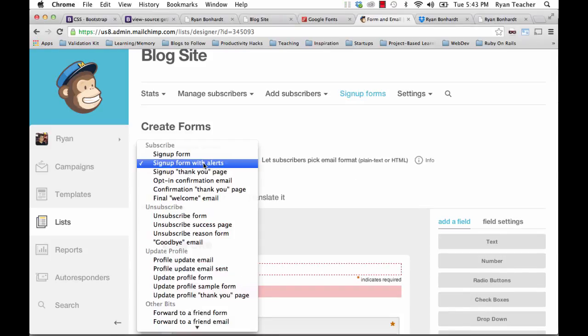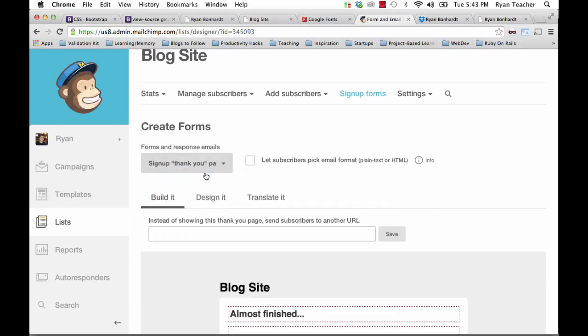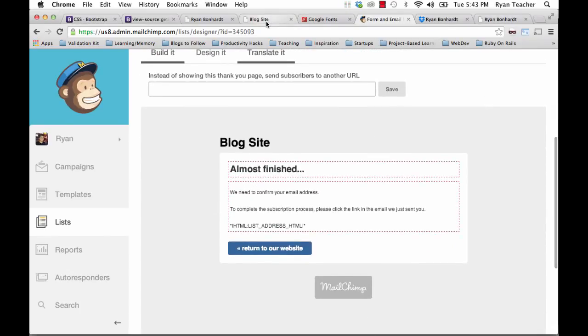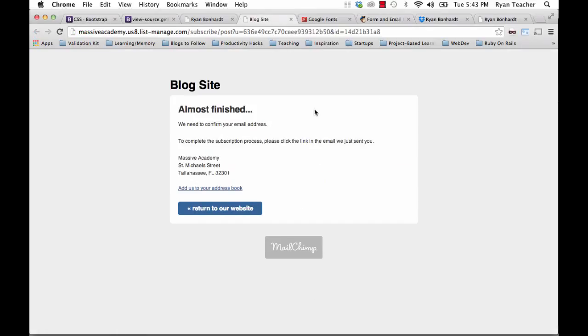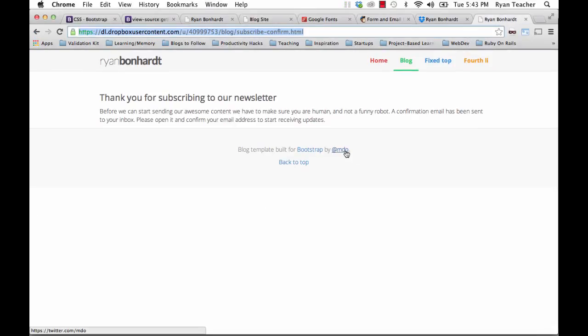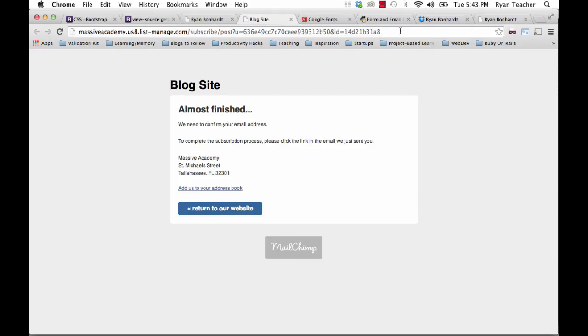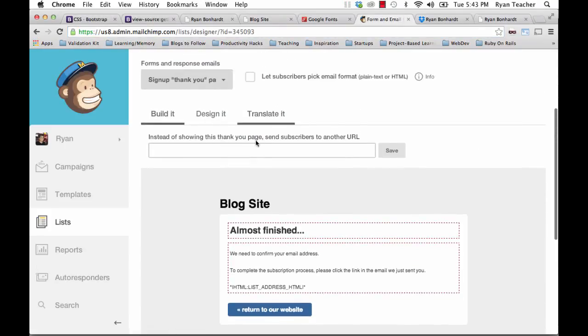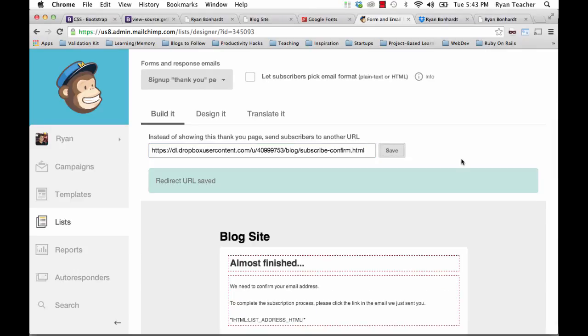See, this is what it took them to: the almost finished page, where we need to confirm your email address. What we want to take them to is this page right here. So we've copied the URL, and all we have to do is save that.